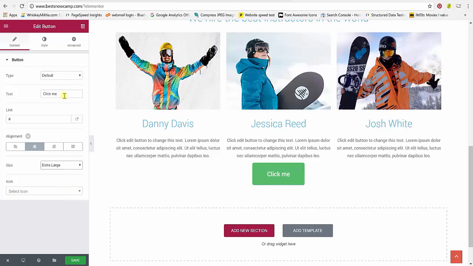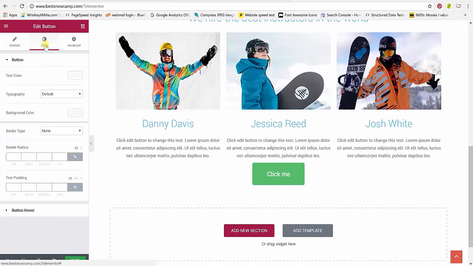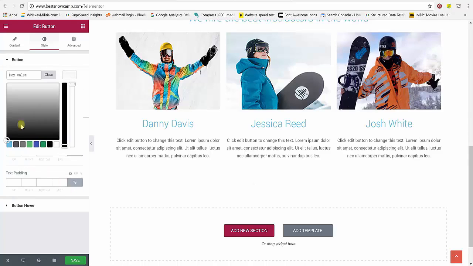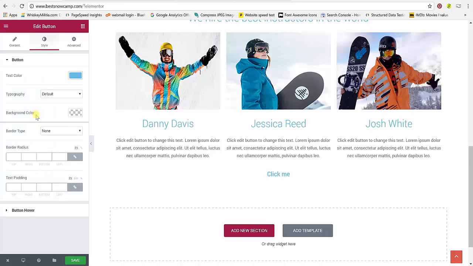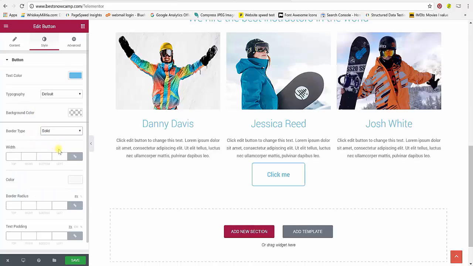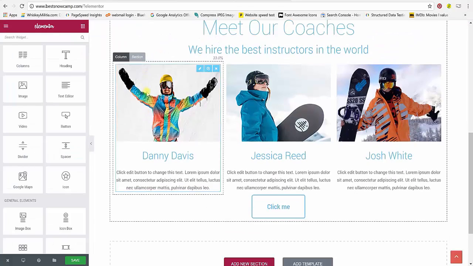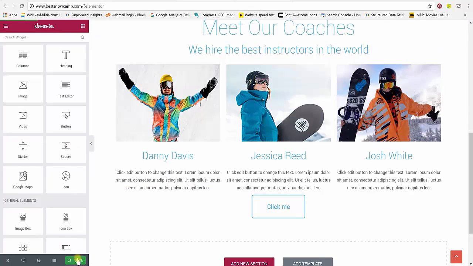You can link it to any page that you would like. You can click on style now and design it as you wish. You can change the color. You can change the background color, which I'm going to change. I'm going to reduce the opacity all the way to 0 to make it transparent. And I'm going to change the font color to blue. Now I'm going to set a border for it. So I'm going to click on solid. I'm going to change the width of the border to 2 pixels on all directions, just like that. And the color is amazing, and the button is beautiful, and the section is created.